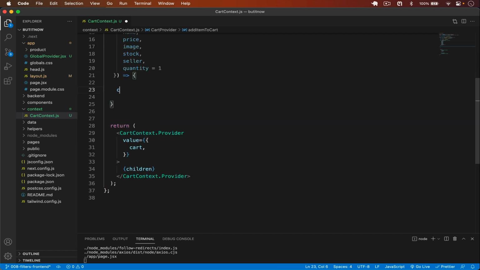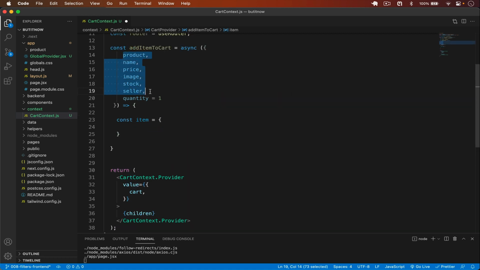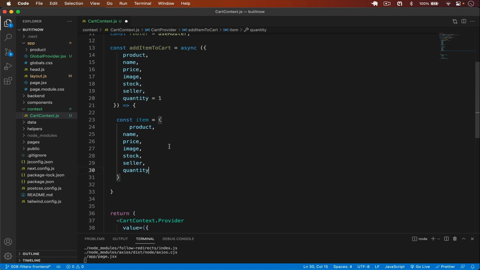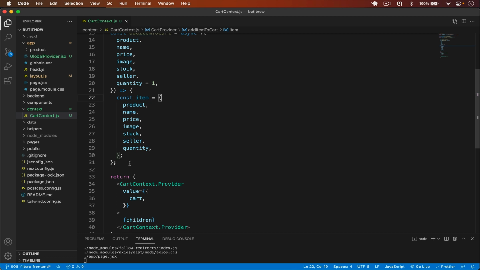Now I will prepare my item, so item is going to be this. We will pass all these in the item. Now we have to save this item in the local storage, and also we have to add that in the cart. So after this I will check that, first of all, if that item already exists in the cart, then we have to update the values, otherwise we simply have to add a new item in the cart.